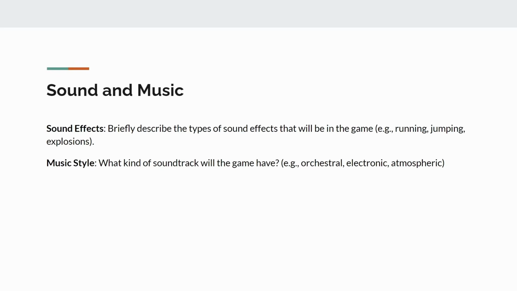Now, this next thing is called sound and music. Sound effects, self-explanatory: what sound effects you want in the game. Maybe for the player actions, you have several sound effects, like running, jumping, flying, explosions, things like that, or maybe shooting sound effects, or enemy grunt sound effects, just things like that to make note of. The point of this is to have the music team make this for us.